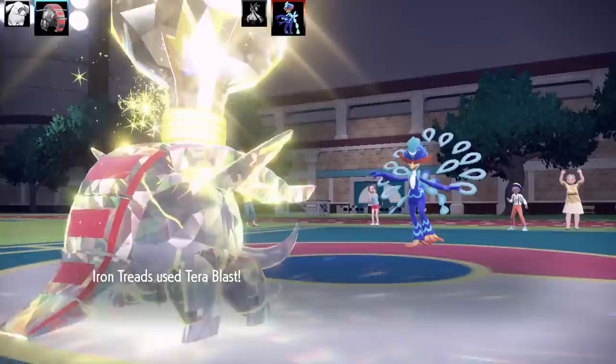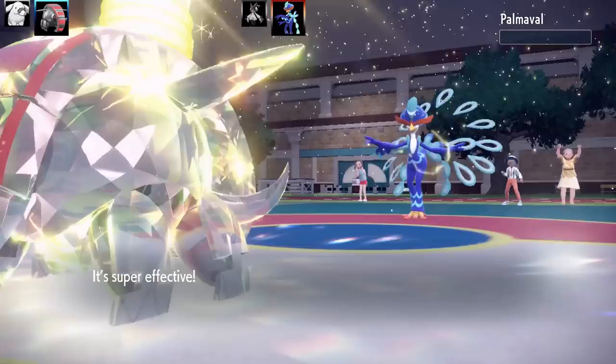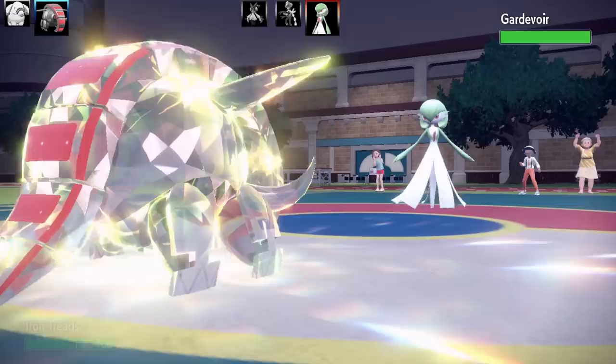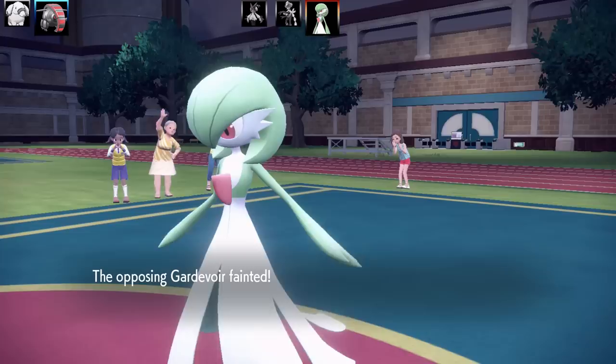Now, I will say this too, I got an Iron Treads sweep, and I also got another sweep as well. It was from yesterday's team. It was a form scene yesterday. I did get a sweep from a Slither Wing, I'm not sure how to say it. But one of those two Pokemon I got a sweep with.